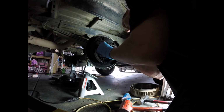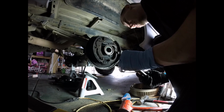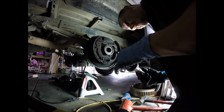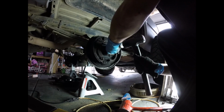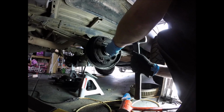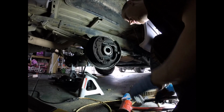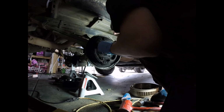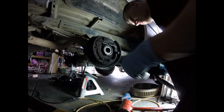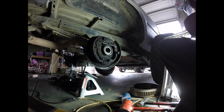Make sure I got no debris on this. I'm going to use one that's just going to go around the inside. See if that will make it a little bit easier. And did that ever make it easier? Same thing, you could hear the pitch change when it gets completely pressed on. You could feel around the edges. It's almost completely pressed on. I'm going to put the bigger one on to finish it off.